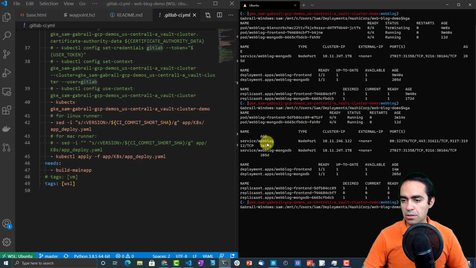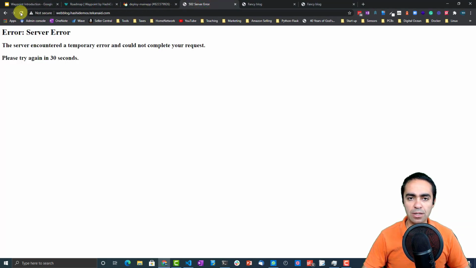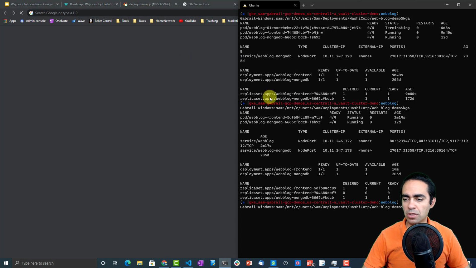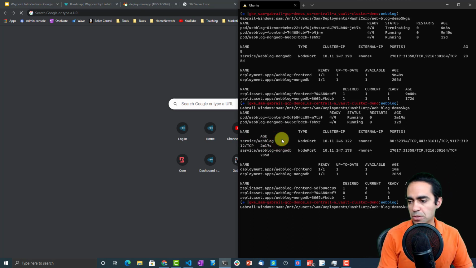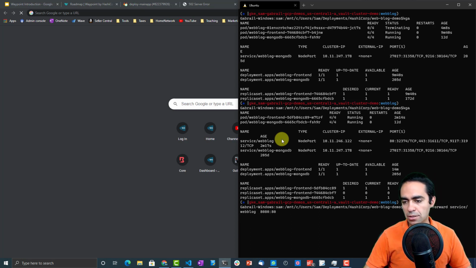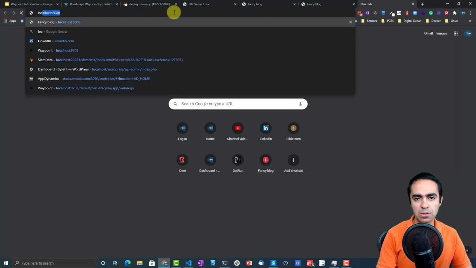Okay, so let's see if this is going to cooperate, or if I have to look at the service again. Yeah, it doesn't look like it, so instead of using the ingress, let's once again look at the service. Just port forward the service. So kubectl port-forward 8080 to 80. Okay, come back here, localhost.